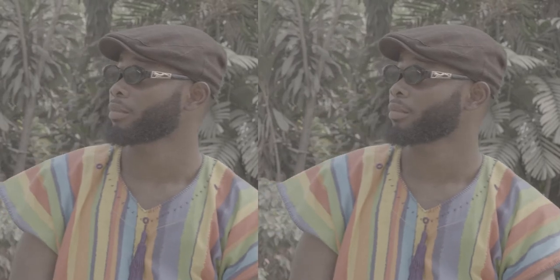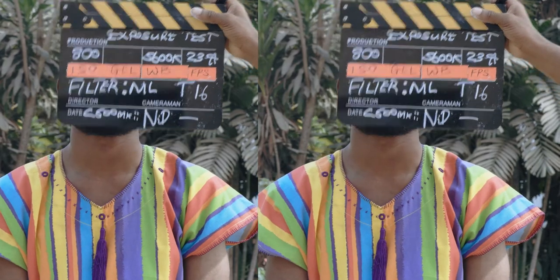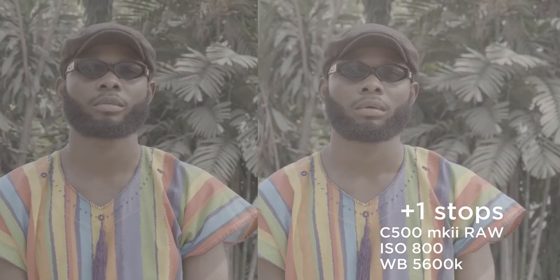Welcome to the dynamic range test for the C500, where we also did a codec comparison between the MXF and the Canon RAW Light. The way we set it up, we had a 4x4 silk bounce that controlled the sunlight coming from the right side of the frame, hitting the talent. And we exposed using T-stop increments, in one-stop increments, to expose the file. We did that for both the RAW and the MXF.